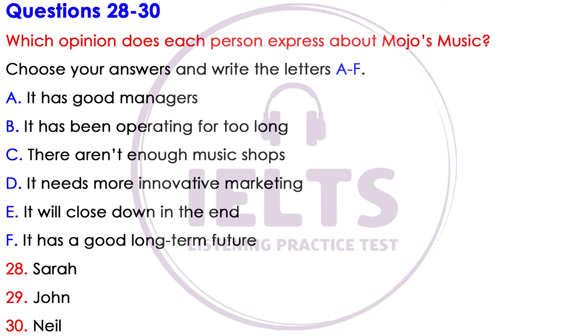Well, from listening to what you've told me, it seems like you have a fairly good understanding. For the assignment, you also have to say what you think will happen in the future. Let's choose Mojo's Music Shop. What about you, Sarah? The company was established many years ago, and I'm fairly confident that this company can continue to be successful. As I said, they have shown that they have survived in a very competitive market. They had a very strong advertising campaign, and they seem very good at knowing where the market is going and how to change.